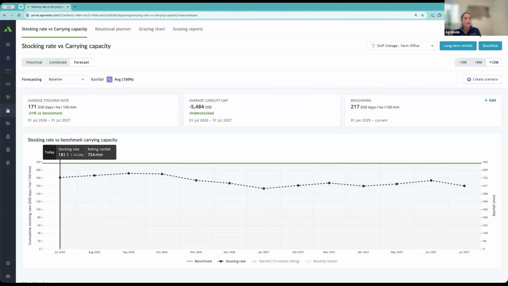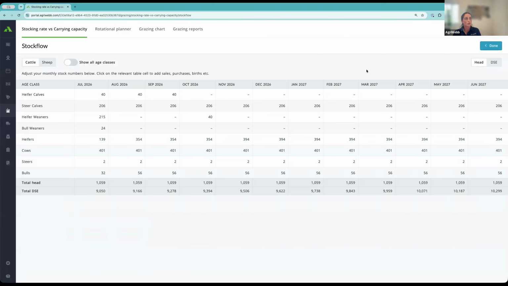The other piece to look at in terms of the forecasting side of things that we've introduced is your stock flow. This is where you can plan for the next 3, 6, up to 12 months ahead, and look at what's happening on farm.